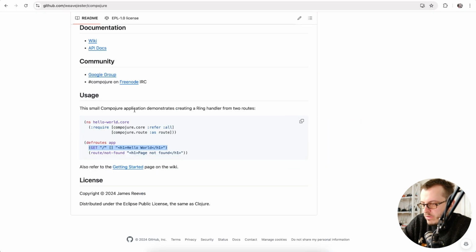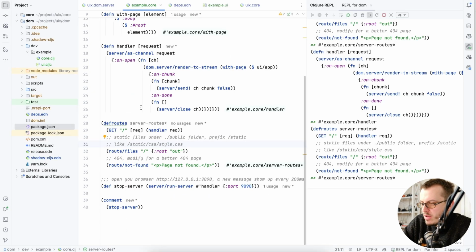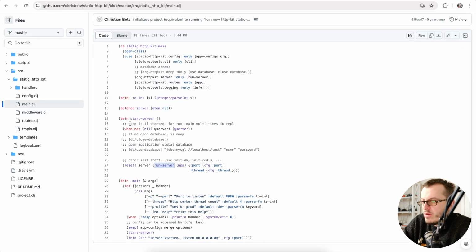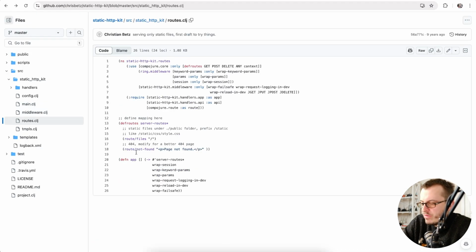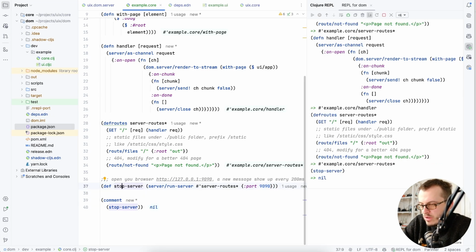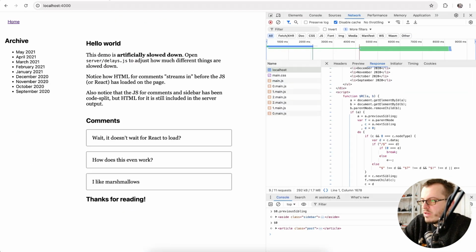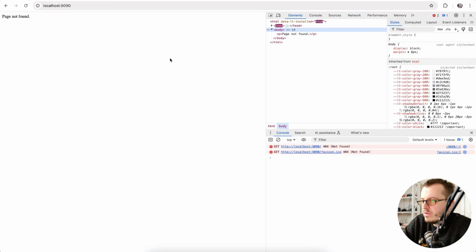This, and then run server. Okay. Run server. So I guess this should work. I will first stop the server and then run it again. And then let's verify that it still works.